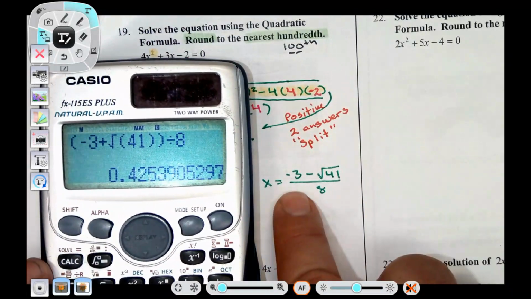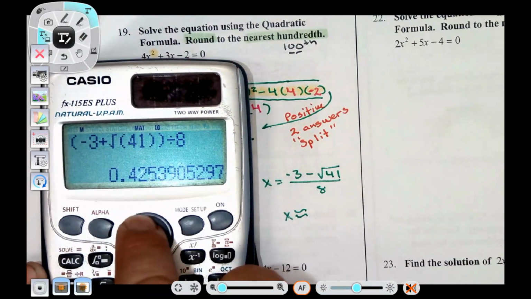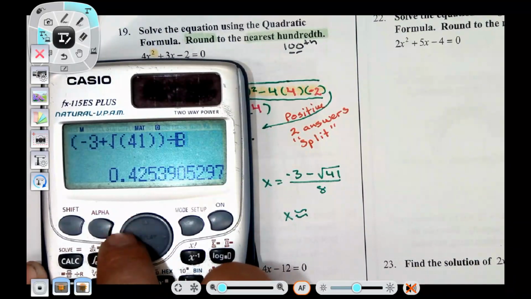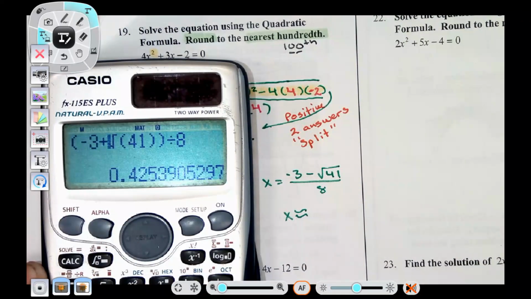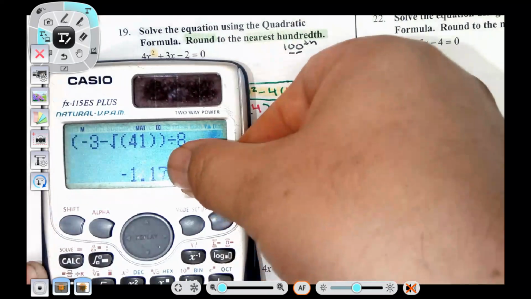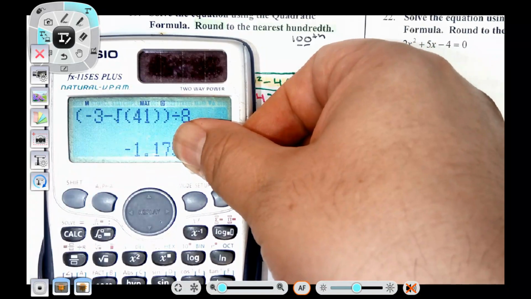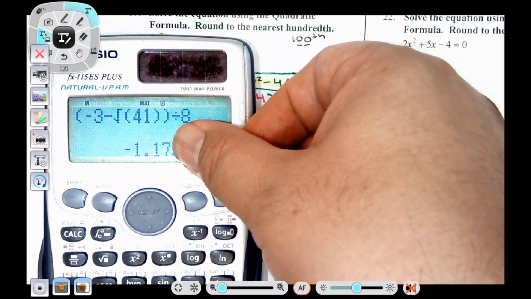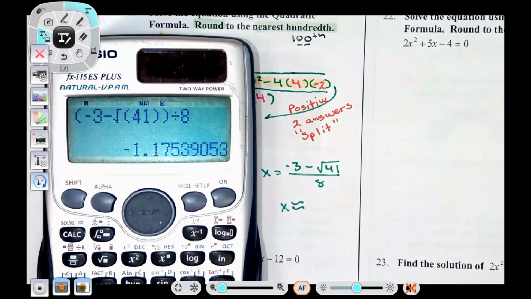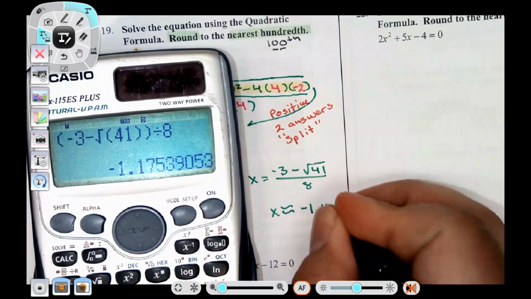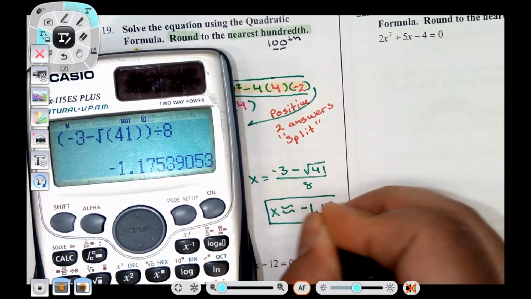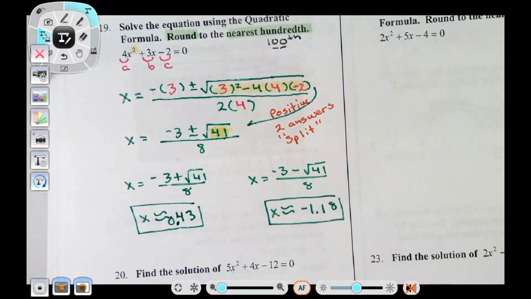All right, so now here's the same problem, but all I have to do is change it to a minus. So let me see if I'm able to go up on this one. Yep, here it is. So I'm just going to change that to a minus sign. And now I just hit enter. All right, there's my answer. Remember, my answer is either negative 1.17 or 1.18, which would be the next one. And because it's a 5, we're going with negative 1.18. And there's your second answer. Remember, Desmos does make it a little bit easier, but it will be open for you on the day of the test.